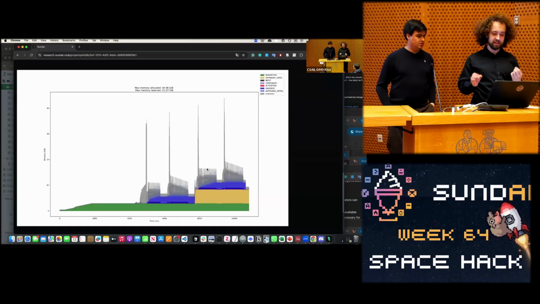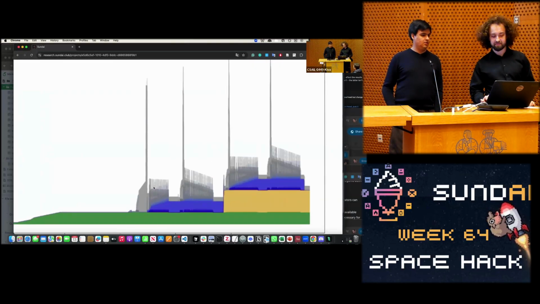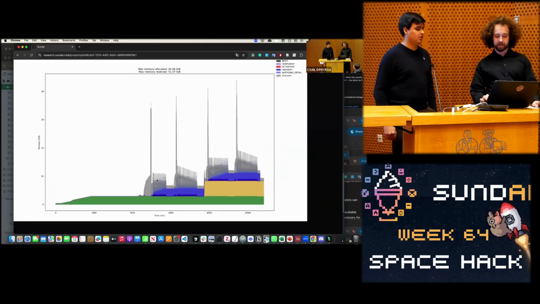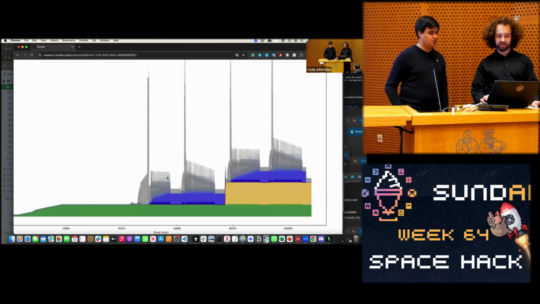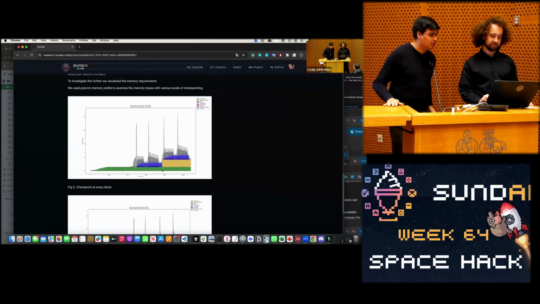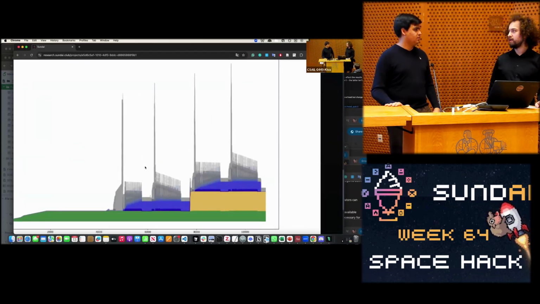You can see the little intricacies here. This is checkpointing every single layer, and the memory footprint is pretty low overall. There are 12 layers, so there are 12 little spikes, one for every intermediate forward pass. What are the big spikes over there? That's when we calculate the loss.